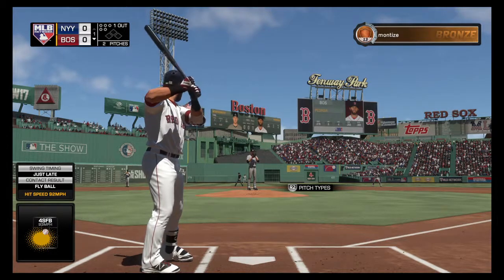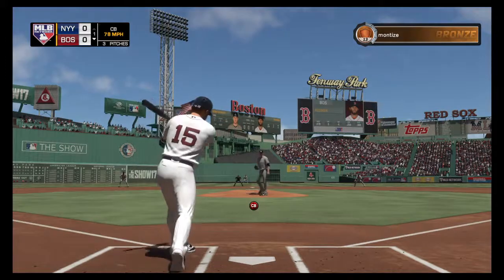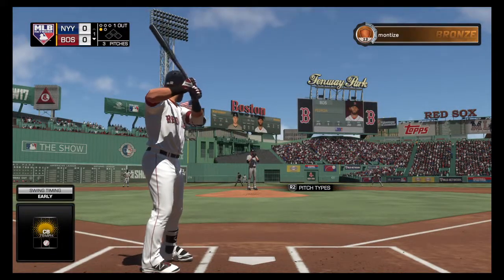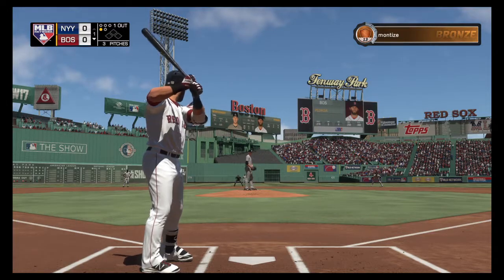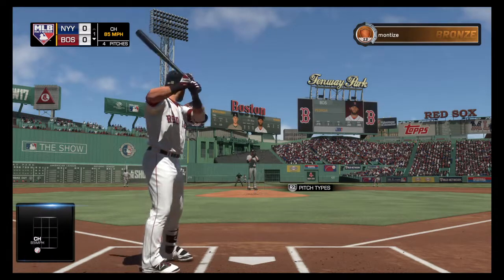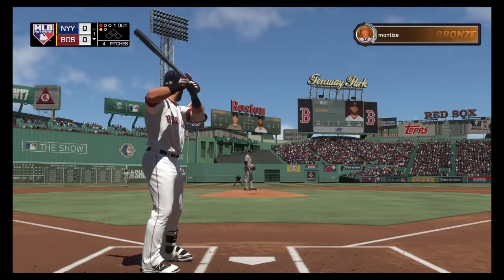Digging in, Dustin Pedroia. He's ready for his first at-bat of this early season contest. The knee buckler, and he swings and misses at it. The windup and the 0-1. And no swing, apparently. Ball 1. I like that check swing. He started to offer at the off-speed pitch, but he recognized it and was able to hold up.